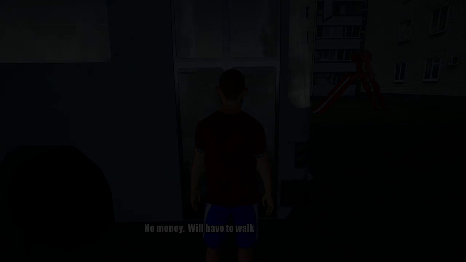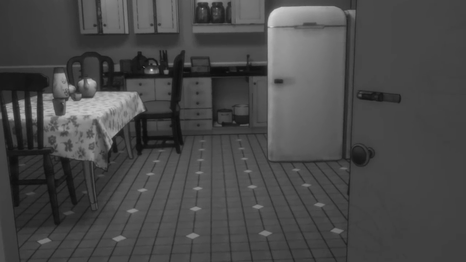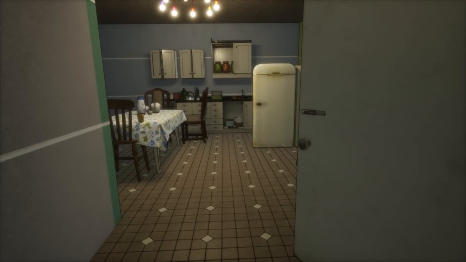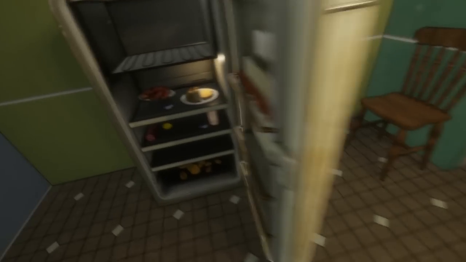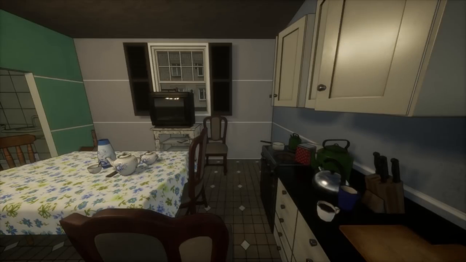Bus, no money, you will have to walk, great. Welcome everyone to our apartment, which looks like the apartment that every murder movie started in like the 1940s. Great, I left my refrigerator open. I'm gonna tell you right now, one of my favorite things that I like to eat to gain mass is pickles. Pickles are like the superfood.